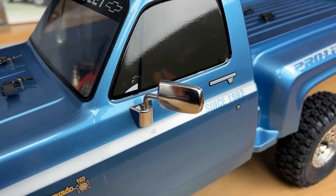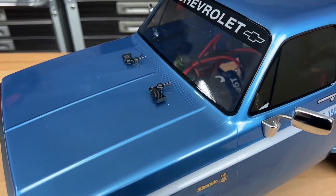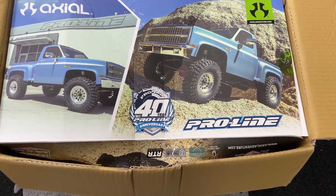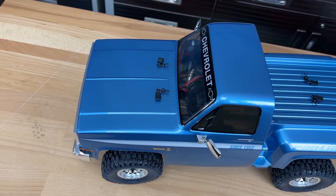You probably already noticed there are body clips. That would have set it over the top if they got rid of the body clips — so that's my only complaint of this entire kit. My truck actually got crushed during shipping; the box was crushed, so I've got a little bit of damage. No complaints to the shipping company though — I know those guys work really hard.